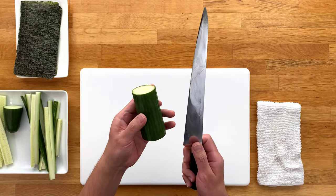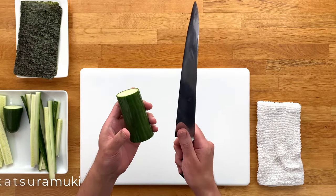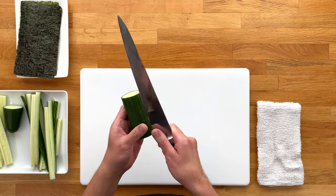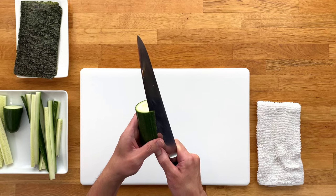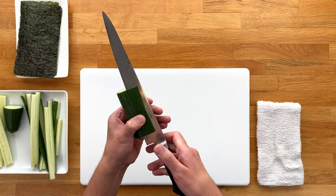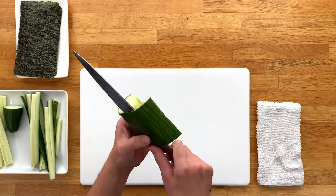The concept here is to rotate the cucumber while we cut a thin layer off the outside. This technique is called katsuramuki, which is typically used for daikon radishes. To do this, hold the cucumber with your fingers and not your palm. The knife should be secured with your thumb towards the heel of the blade. Then lay the blade along the skin and tilt it inwards just slightly. From here, carefully move the blade up and down while rotating the cucumber with the other hand. The two thumbs should guide the blade under the thin sheet of cucumber as you cut. What's important here is to not apply force — let the blade do its job by moving it up and down a little at a time. Make sure to take your time.